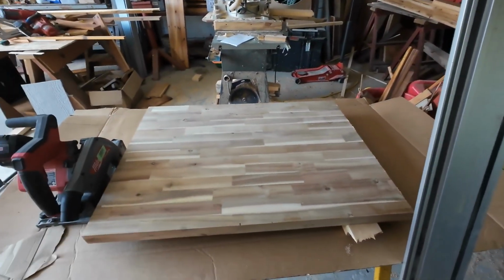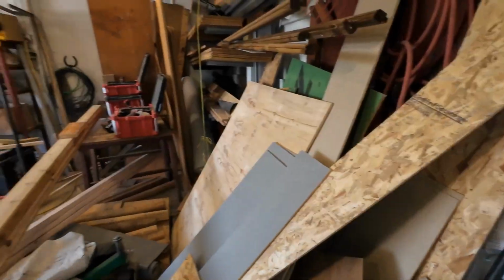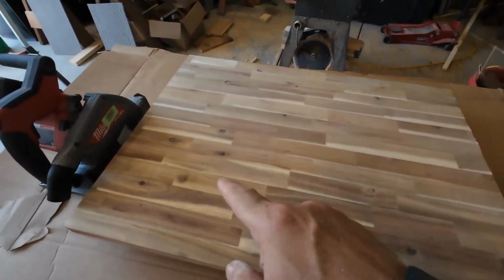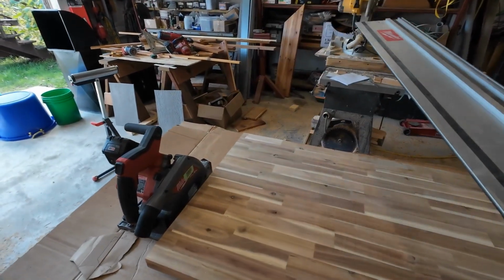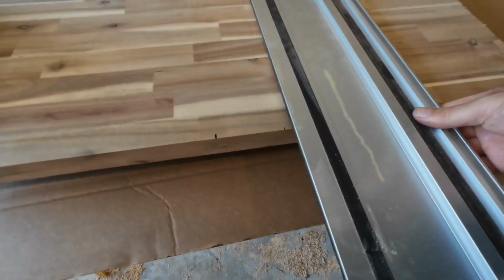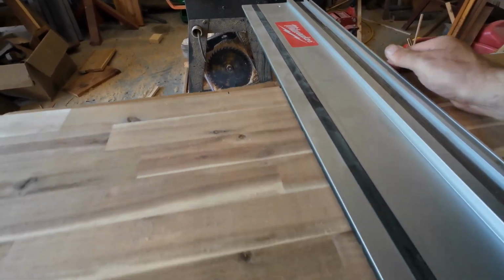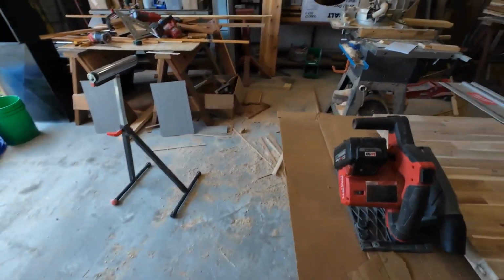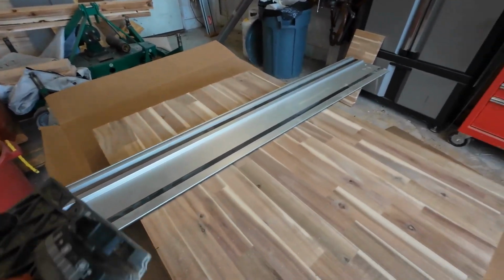Now, butcher block countertop. Let's get some lights on the deal. To cut that up, this is the drop left over from when I cut the other ones. So, just literally take the track saw, set it on there, set it on your mark, and magically that plate stays there.